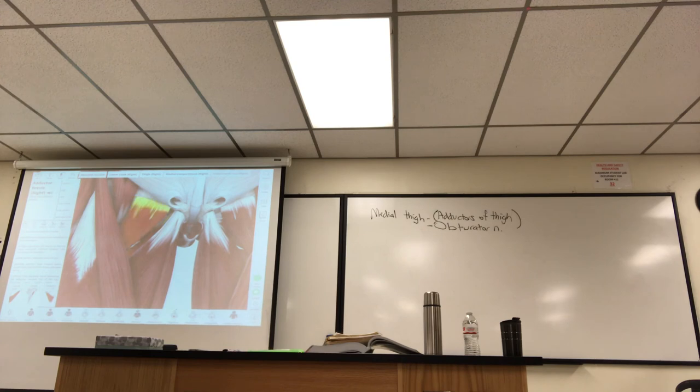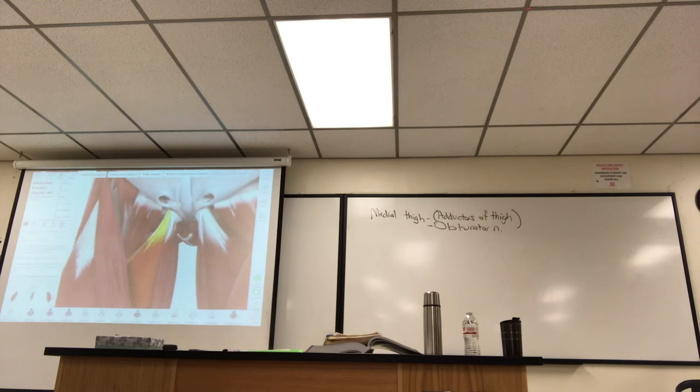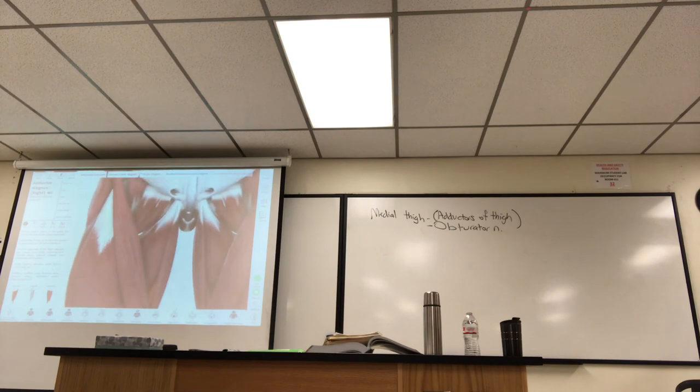So here's pectineus. That's not on your study list. There's adductor brevis. There's adductor longus. Adductor magnus is kind of deep, too. It's hard to see. I'm highlighting a sliver of it there. Adductor magnus, and then gracilis. Now, those last three are on your study list. Adductor longus, adductor magnus, and gracilis.